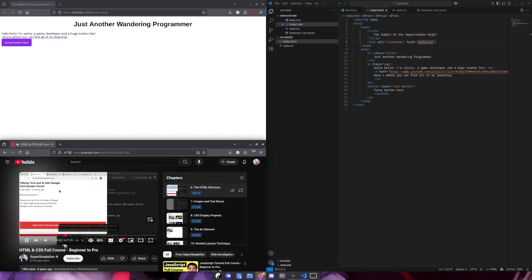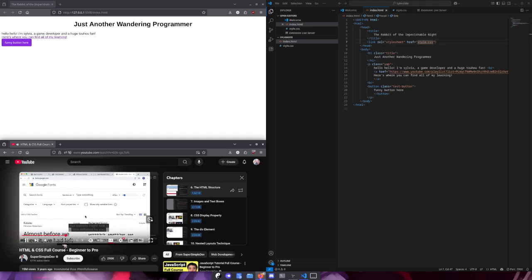And Google actually provides a lot of really great free fonts that we can use. So we're going to open a new tab, and we're going to search for Google Fonts. And we're going to go into this first link. Now, this website might look a little different for you, but the general process is the same. First, we're going to search for a font that we like. So a good font to use here is Roboto. And this is the font that we're going to use for our final project.